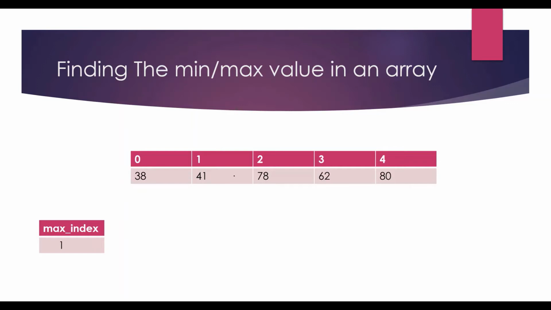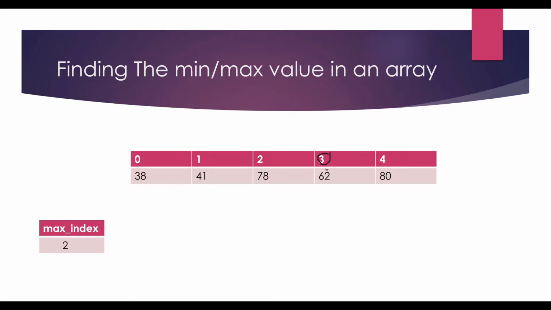We'll go now to the next element, which is at location 2. We want to check, is the element at location 2 greater than the element at the index of the maximum element? So is this element, 78, greater than the element at this index, which is 41? Since 78 is greater than 41, the maximum element is actually now at location 2. So now we are changing the value in the variable maximum index, and my maximum element is now at location 2.